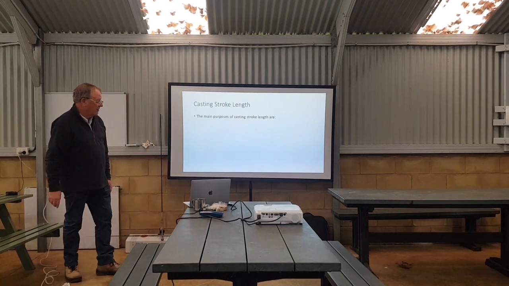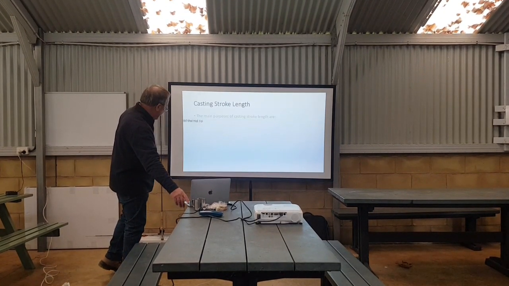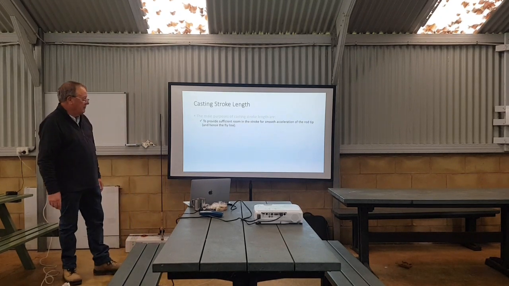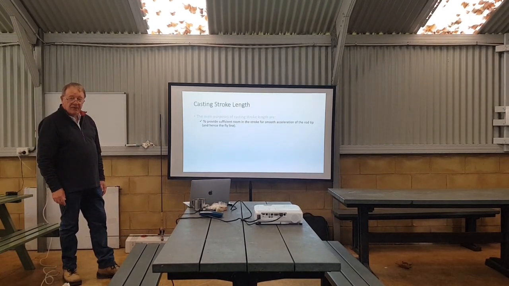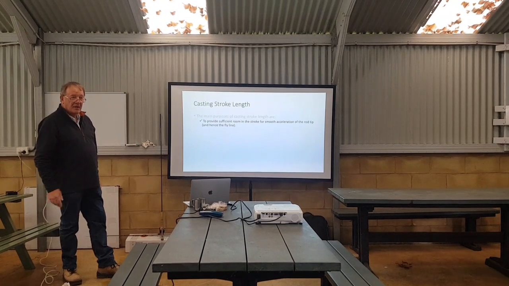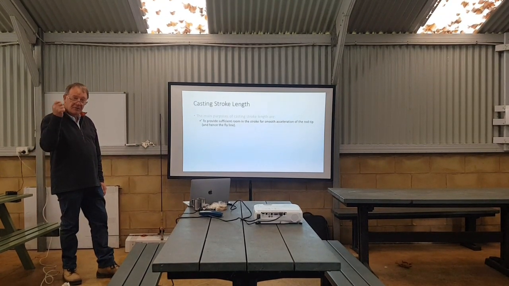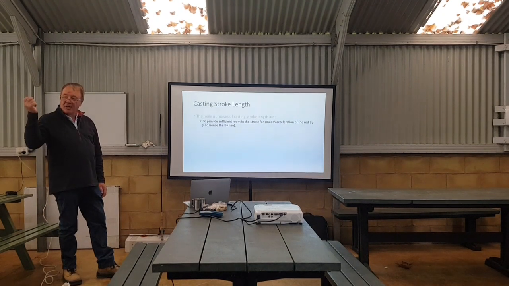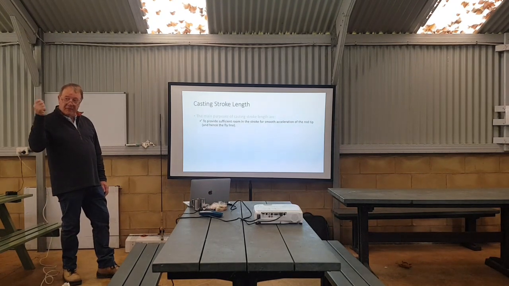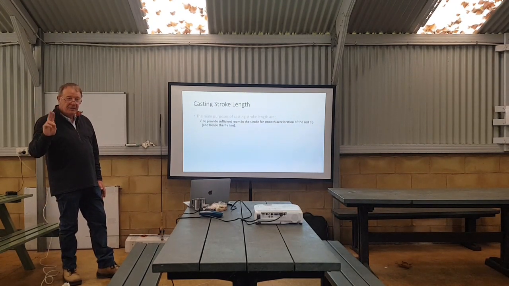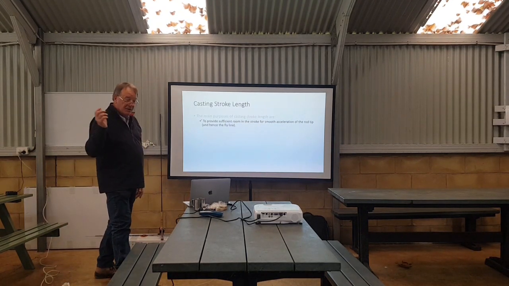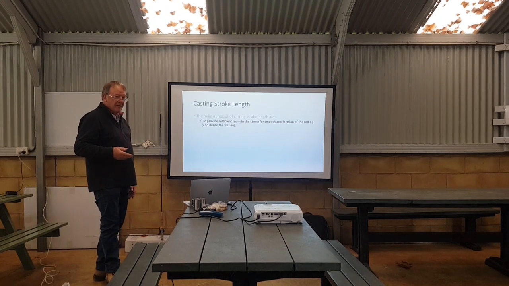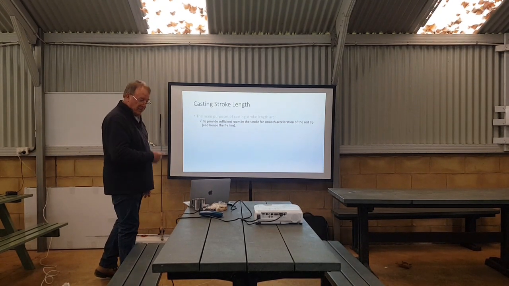Main purposes of casting stroke length, in my opinion, there are two. One's to provide sufficient room in the stroke to get smooth acceleration of the rod tip and hence the fly line. If you think about it, you can make a relatively short cast, maybe a 20-foot cast, pretty much by just doing that, so you don't need much at all. But if you try and cast 60 or 70 feet with that sort of movement, the only way you're going to get the cast to go is to hammer it, and if you hammer it in that short space, you're probably going to get the tip to dip and rise and you'll get a fail. So we need casting stroke length, and for me it's a critical part of teaching people how to cast smoothly.